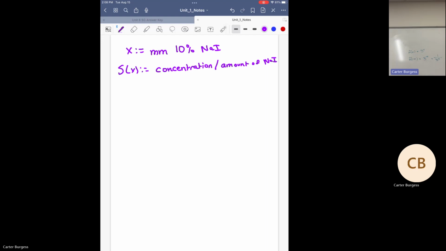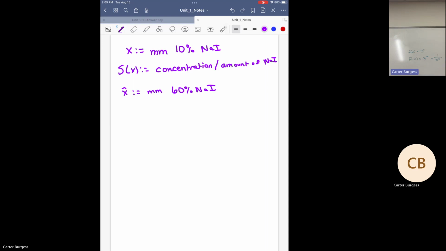For instance, one thing that we haven't used is the fact that we don't just have a 10% mixture of sodium iodine. What else do we have? What are we mixing it with? We're mixing it with a 60%. I'm going to use this little placeholder variable, it's going to disappear very quickly. I'm going to call it x hat, which is just the amount of 60% sodium iodine.